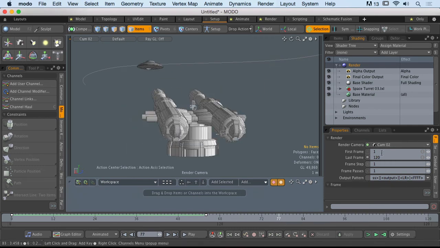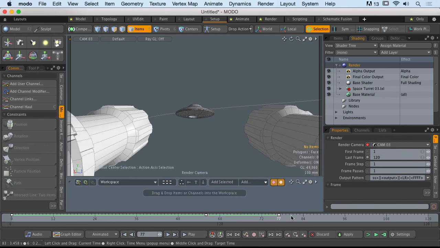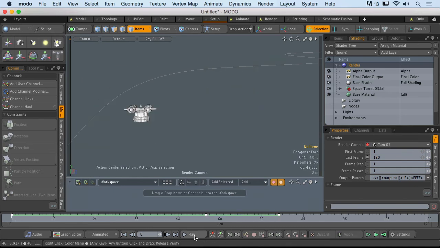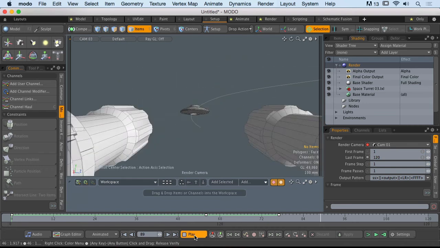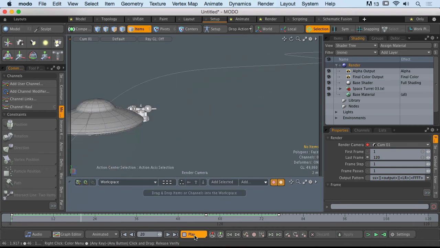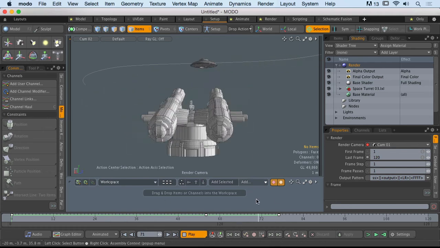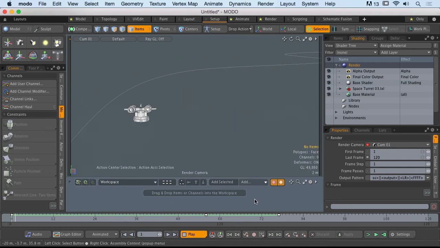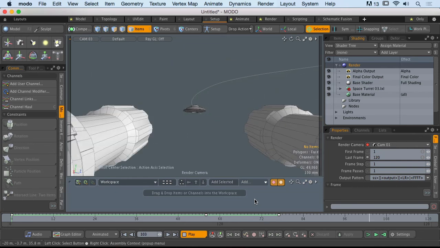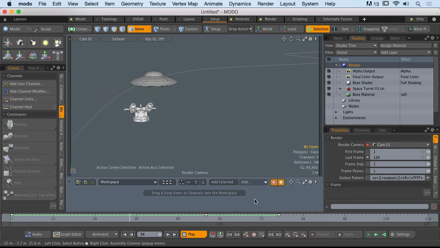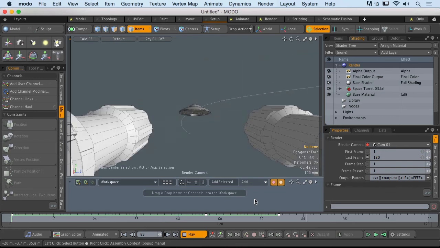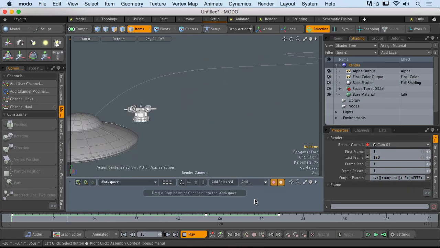So maybe right around in here, I'm going to switch to camera 3. It's fantastic. Let's play the animation as is. There it goes. Something simple like that. Now it's looping over and over again. So I'm basically editing the cameras that I want the render engine to display and render for me on the fly, which is very, very cool. I don't have to render out each camera individually and separately.